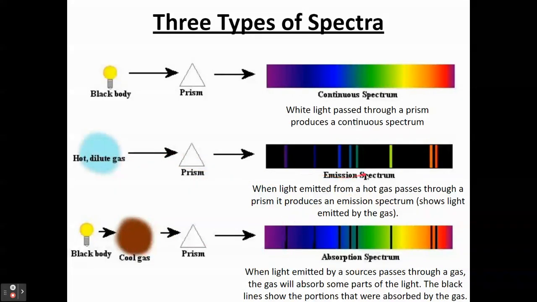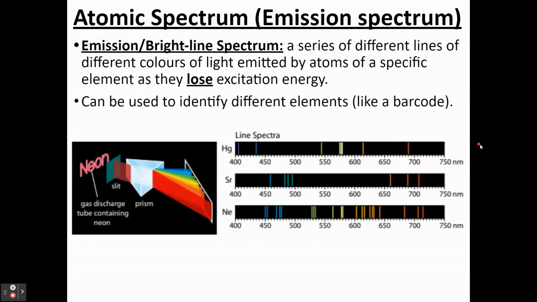You can also take a look at what's called an emission spectrum, where instead of seeing what a substance absorbs, you could see what a substance emits or releases or spits out. So these are the different colors of light that this gas spits out. And the really cool thing about that is you can come up with what's called atomic spectrum or atomic spectra or emission spectra. So you can take an element and you can give it some energy and then see what colors of light it will spit out.